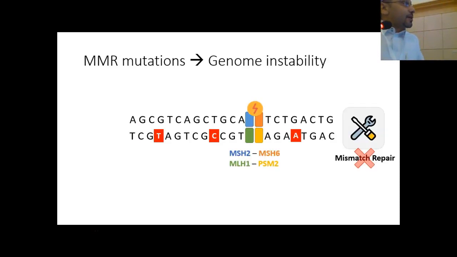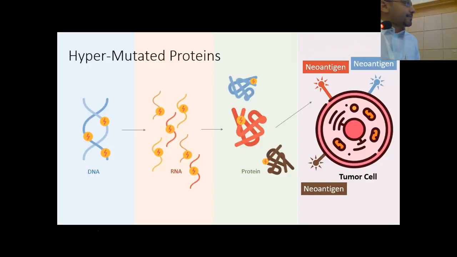At the same time, what if one of those components is mutated or absent? The same thing will happen. It will not be able to fix a lot of mutations. So you can see that either losing the proofreading or the mismatch repair system, among other mechanisms, will lead to hypermutated status in the tumor. And the end goal is, how can we detect the new antigens?